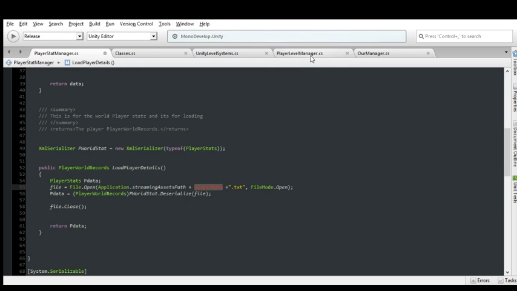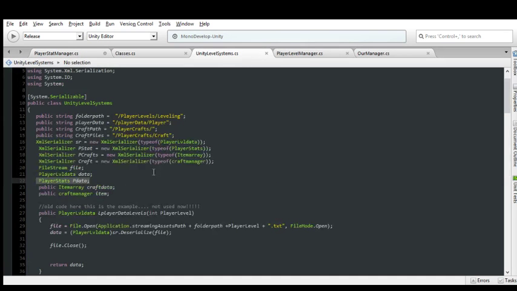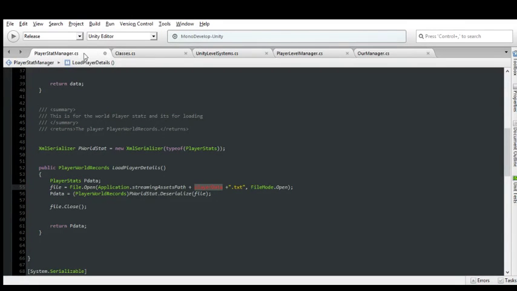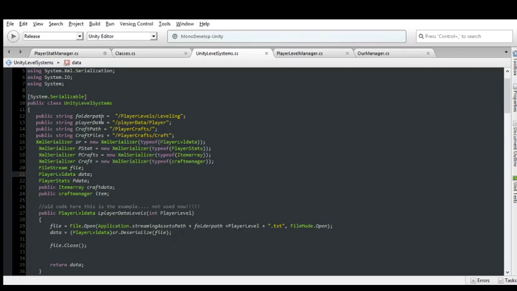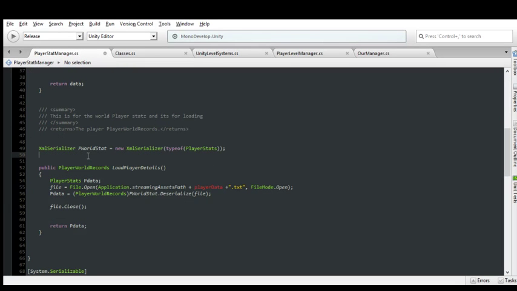So data, p data. What was it called before? Player data. Okay, so we'll keep the same structure for now for that. And it exists now.